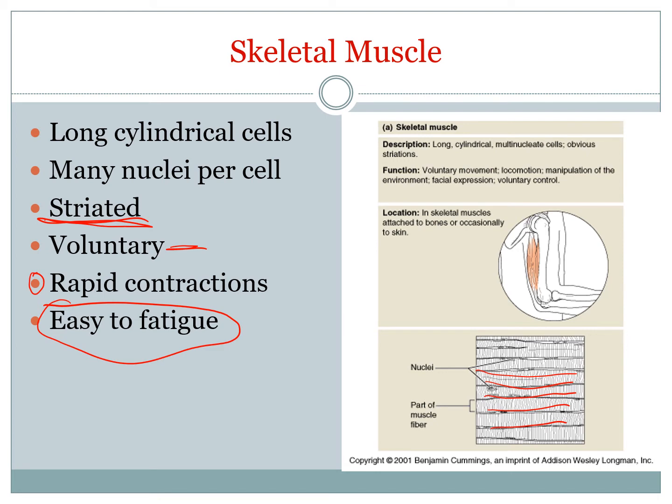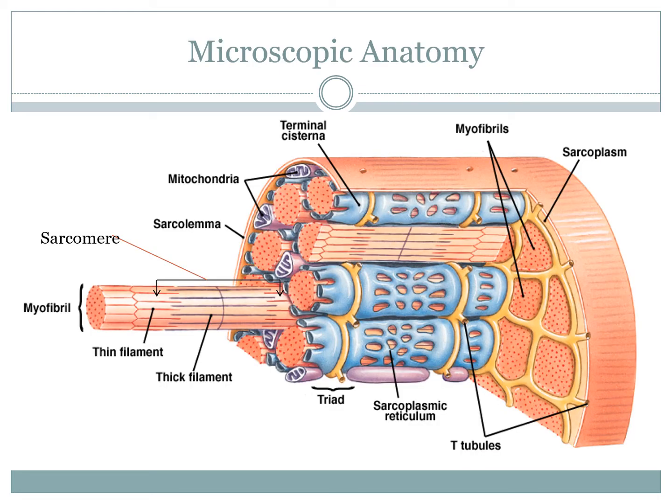Now, when we look at the microscopic anatomy of a skeletal muscle, we're going to basically start with the inner circles, if you will. Right back when you learnt muscles, you learnt the whole belly, and then you saw that it was broken up into its own capsules. Well, now we're grabbing one of those capsules and we're looking at that particular structure itself.